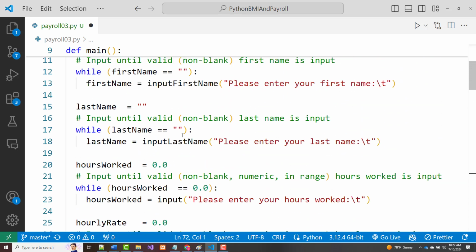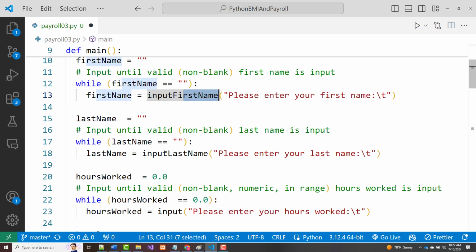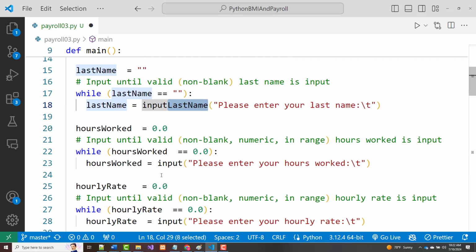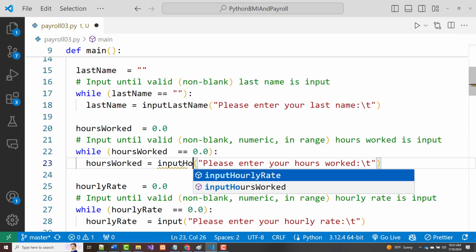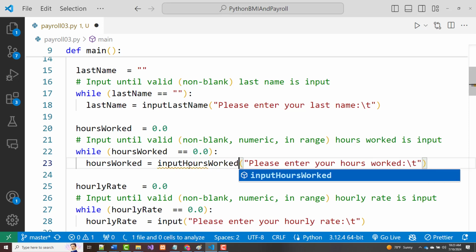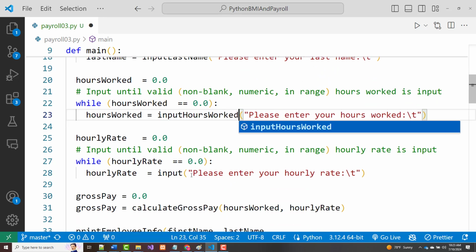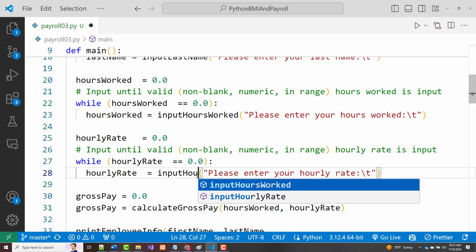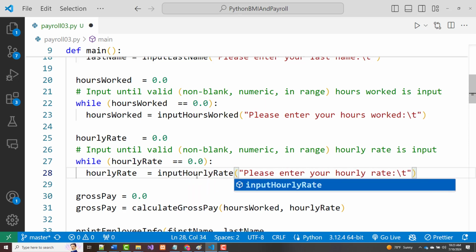But we should have handled the first name. We should have handled the last name. So now it's time to come in here and handle. So this should be input hours worked. And this one should be input hourly rate. All right. And now we're going to write those.